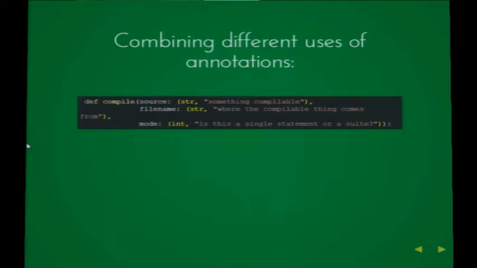So if we want to add many annotations to a single argument or a single return value, well, let's start just putting in a tuple. So in this case, for example, I'm just using this compile function, and I'm adding two kinds of annotations, one for the type and one for the documentation. And if we want to add another thing, well, just add it. The decorators or the thing using the annotations for actual things must be sure that an annotation is a tuple or a single value, and it should just try to find the one that is right for it.